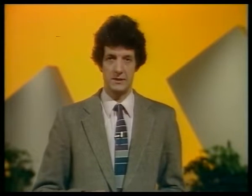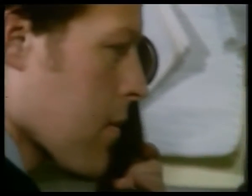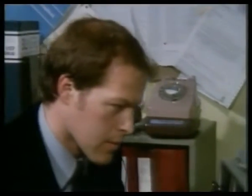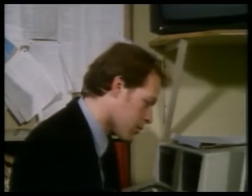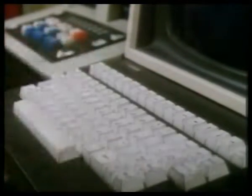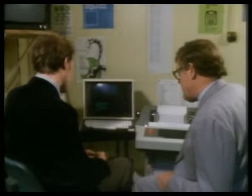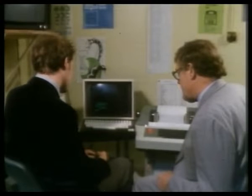Mac has been to see how the British Library's computer index works. The first thing to do is to connect the library's terminal through the telephone to any one of a number of large computer databases — in this case, in another part of London. I'm looking for the application of microcomputers in the home. Where do you think we should start? Computers? Okay, we'll try computers first of all. It takes no time at all for the computer to search through its entire database, but if you're not careful, you can easily end up with a lot more than you bargained for.